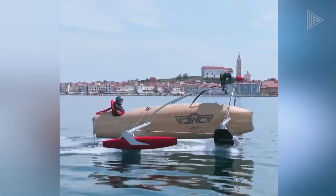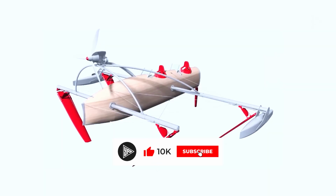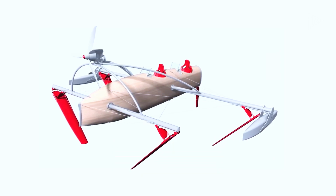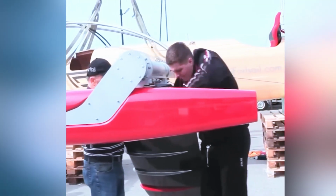The ultimate goal of the designers was to break world speed records by creating a new version of the boat, not just to reach the stated speed. It is anticipated to reach speeds of about 69 miles per hour, which would allow it to break the current record and increase the excitement of the water ride.